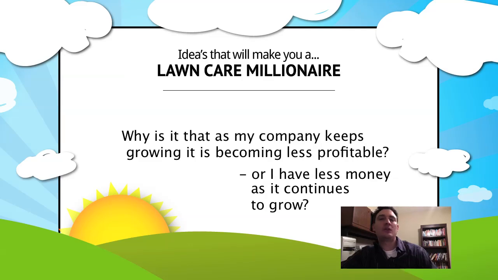I get this question, but it's never specifically asked the way I'm about to say it. It's just asked in all kinds of different variations. Basically the question is, why is it that as my company keeps growing, I'm becoming less profitable? Or why is it that as my company keeps growing, I have less and less money? So let me give you some numbers first and set this up, and then let's talk about it.